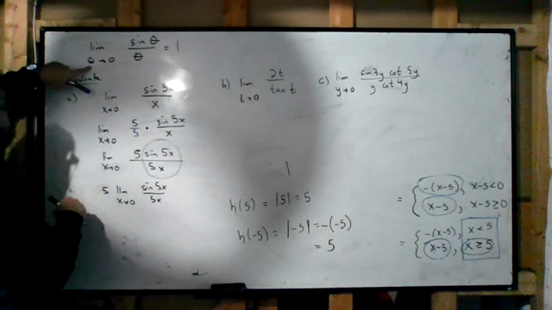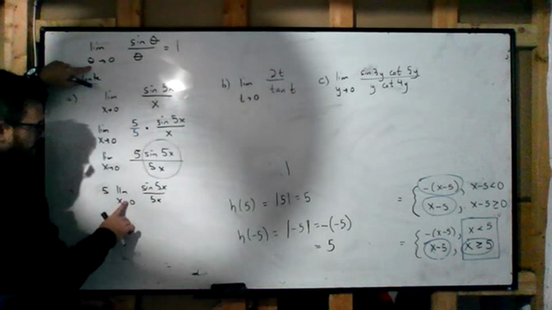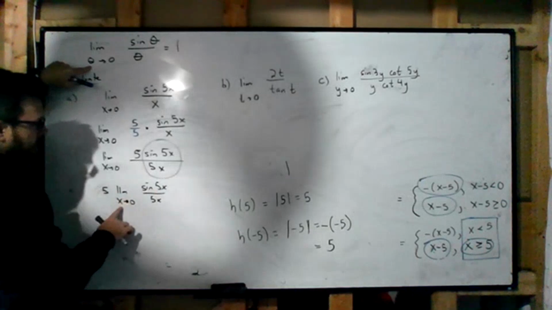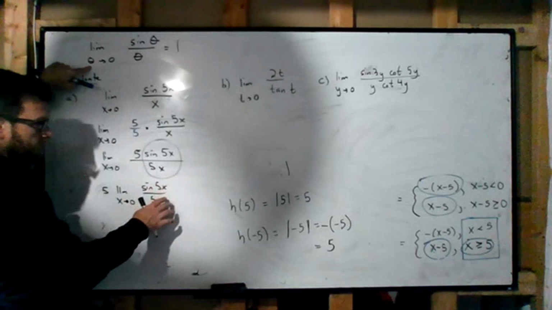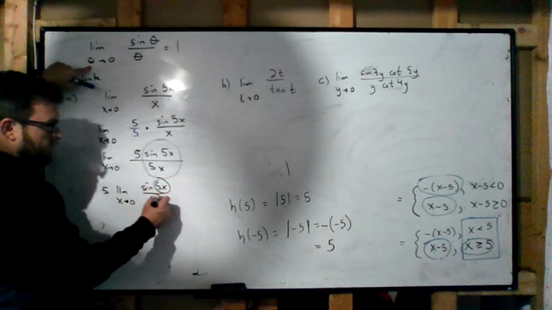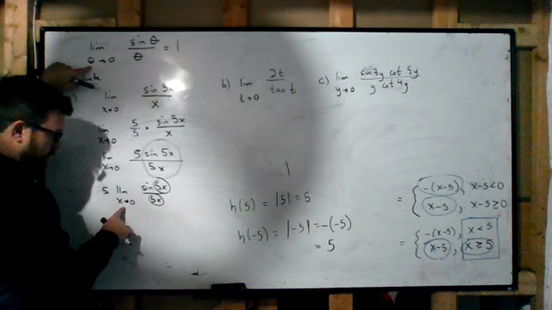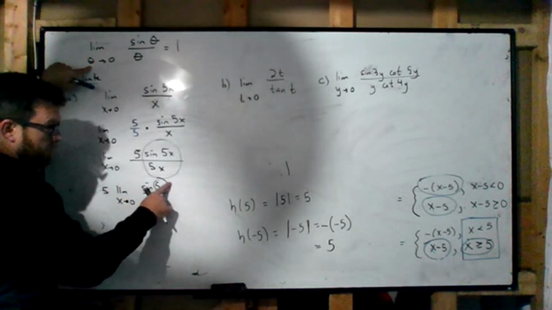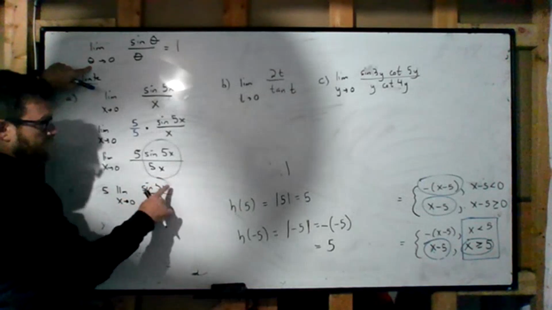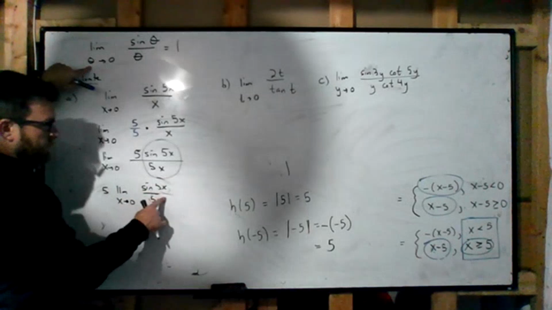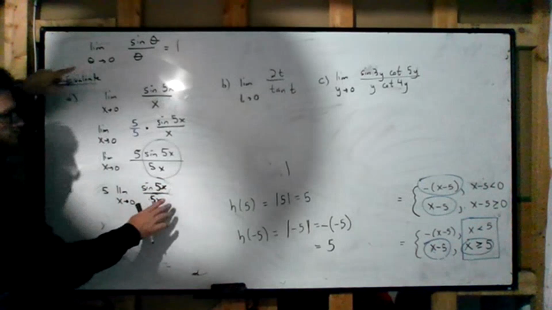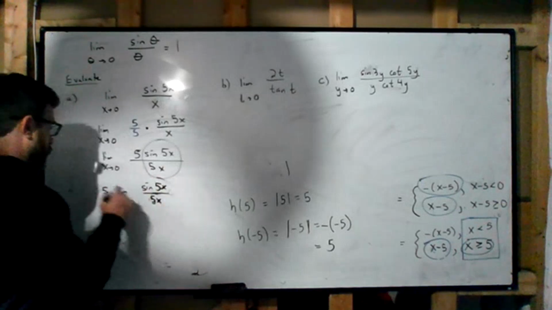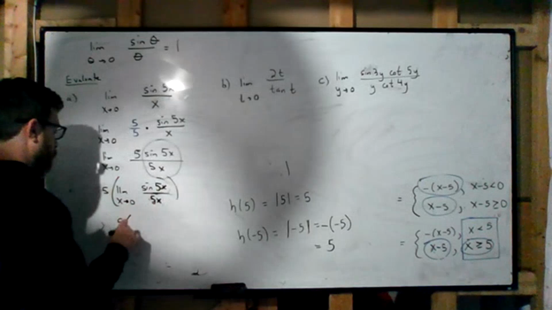Now I know that this says theta. But if x is going to go to 0, then 5x is still going to go to 0. 5 times 0 is still 0. So those are both going to 0 simultaneously, and at the same rate is kind of what I'm looking for. They have to go to 0 at the same speed. That's why those expressions have to be identical. So that means the sine of 5x over 5x, as long as your 5x is going to 0, this expression here is just going to become 1.